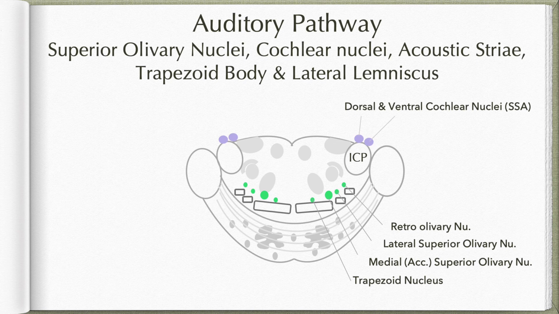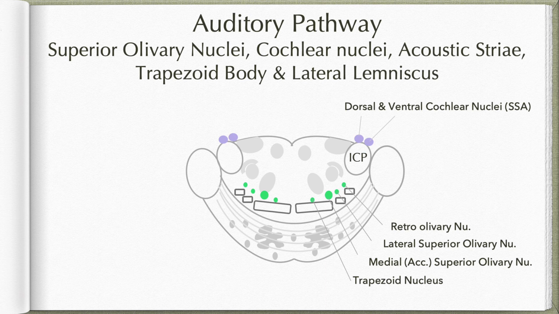These dorsal and ventral cochlear nuclei have the second order neurons for the auditory pathway. So, like any other ascending pathway to the cerebral cortex, the fibers which start from here will cross the midline. So, those fibers which start from the cochlear nuclei and cross the midline, they form the acoustic striae. These acoustic striae take three routes.